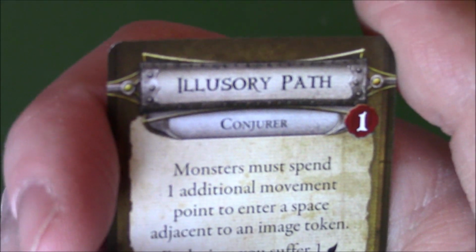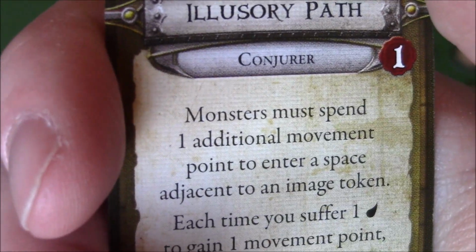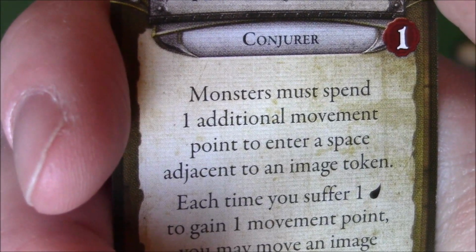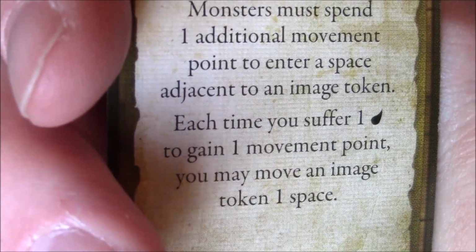Right, let's see what you can buy. Well, some of them anyway. You can have Illusionary Path, which is 1 to buy. Monsters must spend 1 additional movement point to enter a space adjacent to an image token. Each time you suffer 1 fatigue, you gain 1 movement point. You may move an image token 1 space. And it's just a passive thing.